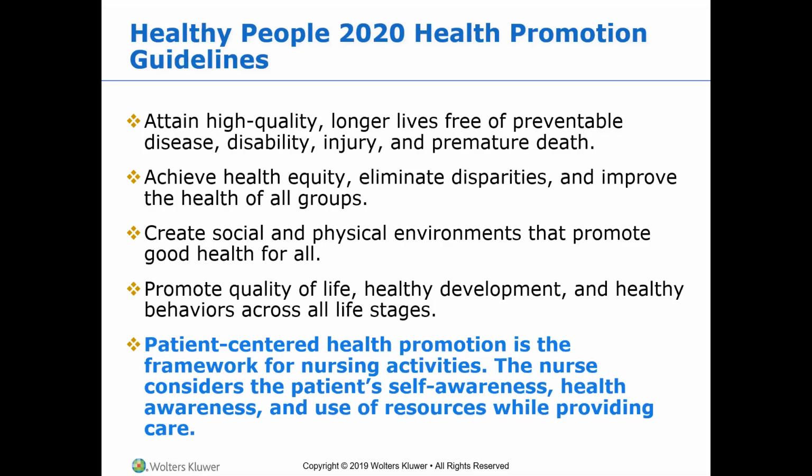We want to achieve health equity. So what does this mean? Eliminate disparities and improve the health of all groups. So if you go to certain neighborhoods, right, you still don't see doctors' offices or hospitals in those neighborhoods. Still, certain people don't have easy access to certain types of healthcare, or they don't have access to the same types of doctors because of their financial or insurance status. Okay, so we want to try to eliminate those disparities, and instead of having liquor stores on every corner of those neighborhoods, having doctors' offices and access to the same health care that everybody else has.